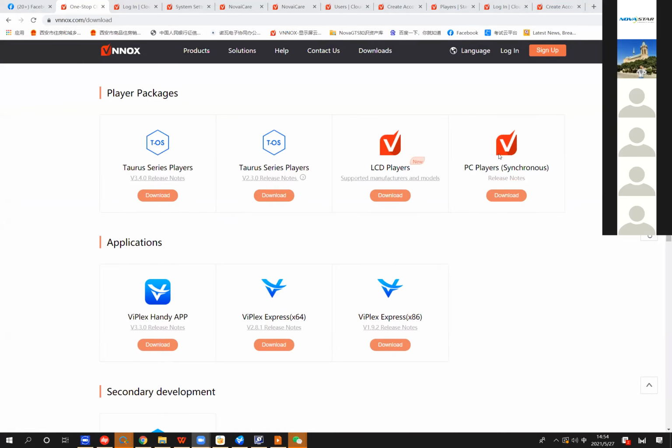It works similar to our Nova Studio or WePlex software in synchronous mode. So the content can be sent through the internet, and the content will show on the top left of your desktop. If you're using a synchronous system, the content is projected to the LED screen. In this way, you can update the content if you're using synchronous players.